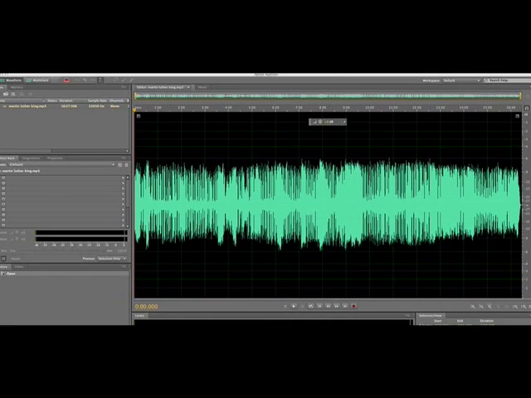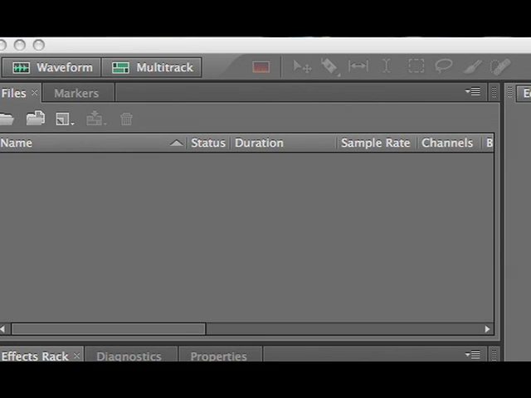Okay? So once you do that, you will have a workspace, which I should explain to you. If you look to the very top, you will see that it says Waveform and Multitrack. It has a nice little green icon, looks like an airplane almost, beside the word Waveform, and Multitrack also has a little square in green. What we want is the Waveform for now, because we're just going to play it and edit it.